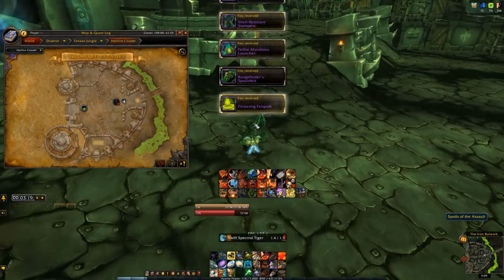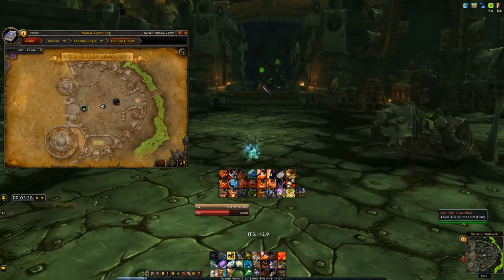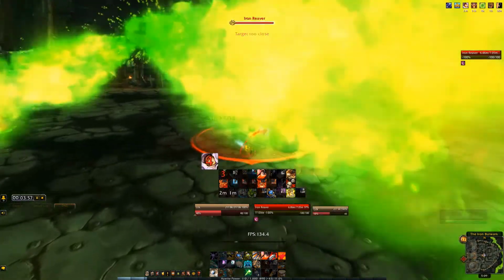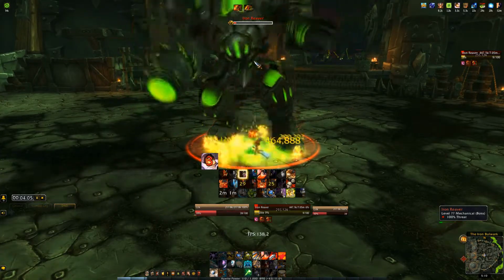You can go ahead and collect your loot, and then after about 30 seconds of RP or so, Iron Reaver will spawn in the center of the room here. I think I took damage from that, but it was very, very small, so it's not that big of a deal if you get hit by that. Iron Reaver is pretty much at this point just a tank and spank, just kill him really quickly.